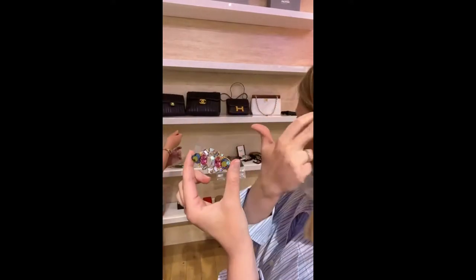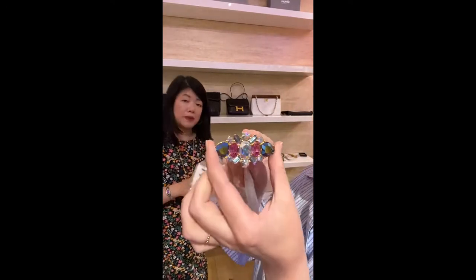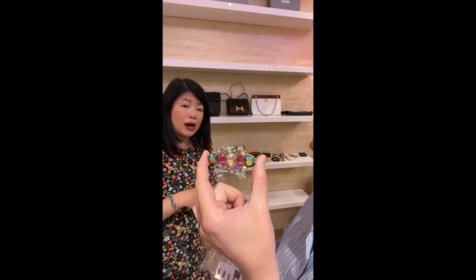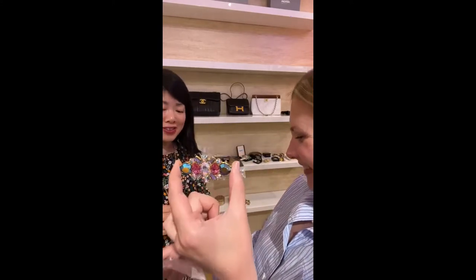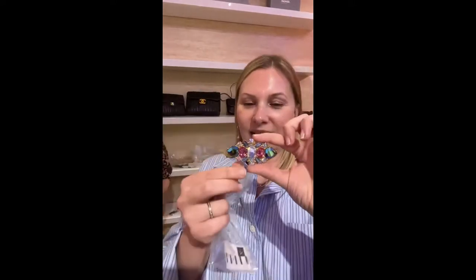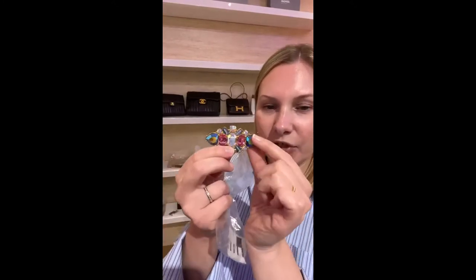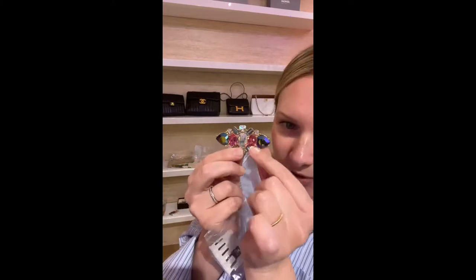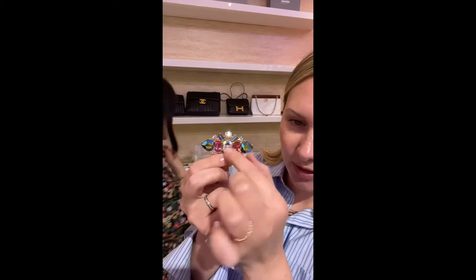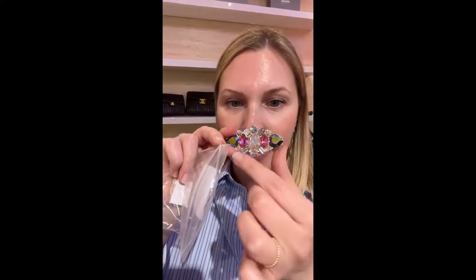Which is also very interesting in terms of how it is crafted. Is it YSL? It is. Oh, this is actually from Le Croix. It is from a collector. This brooch has a symmetrical design, but it is a little bit wider, featuring heart-shaped crystals on the edge and oval ones, different sizes of oval ones, in the middle. It does have baguette stones here as well.